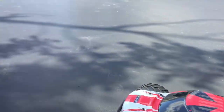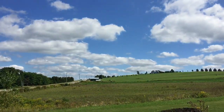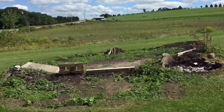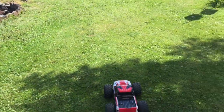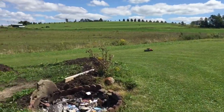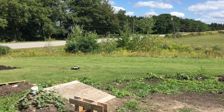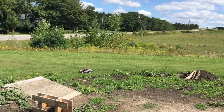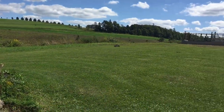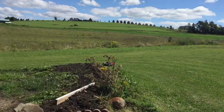My apologies if you hear noise in the background — neighbors doing some tractor work way off in the distance — but I wanted to get out here today and run it. I'm just running a 2S on this, and if you didn't see it in one of my other videos, the system is out of that Maverick Strata Truggy I had. Nothing insanely fast, but plenty of fun.